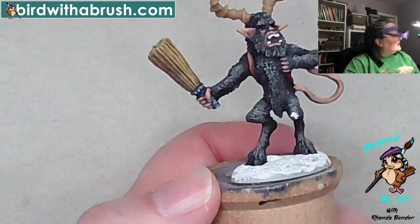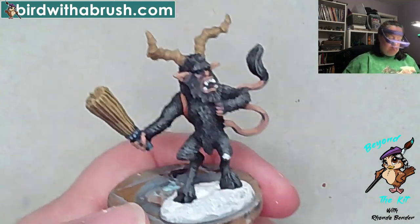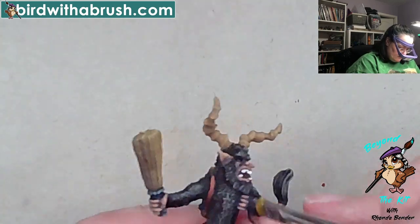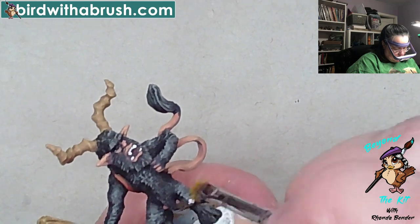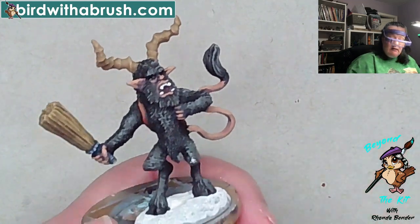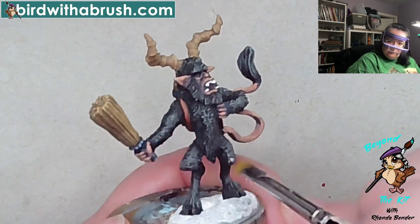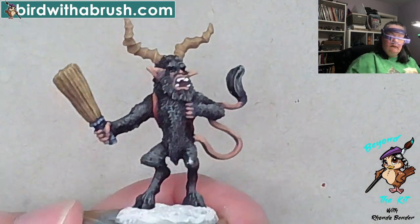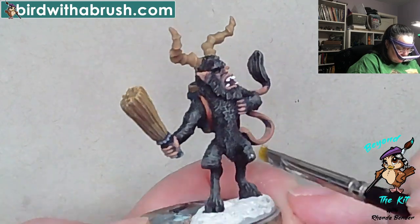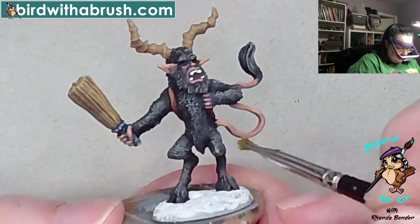But I had my scrubby brush. No, I can't find it. There it is. So this is an old brush that I cut down. I mean, I cut that down within a year of when I first started painting. And if you get to it soon enough, I'm just damping it with water from my rinse water. And since I painted all of this part last week, the paint should be fairly sturdy, even though I did not notice that for a little while. Should be able to get it off. And if there's a part where it doesn't come off, I should be able to just touch that up with black.